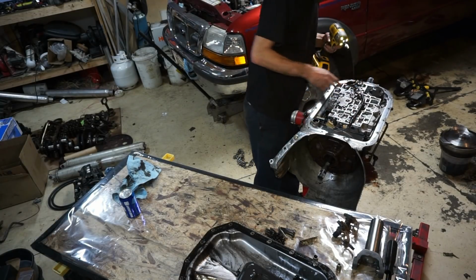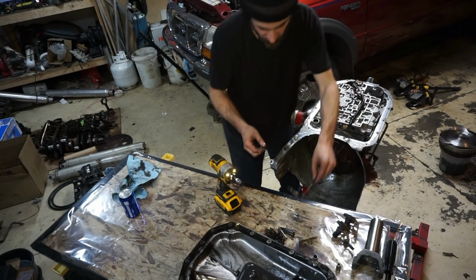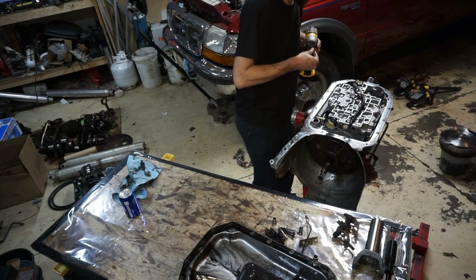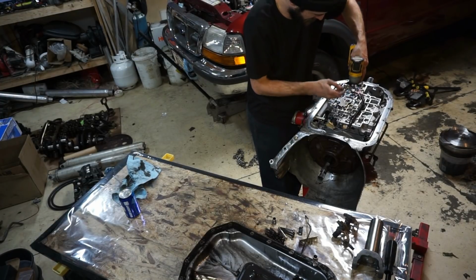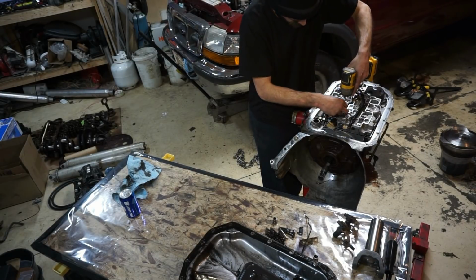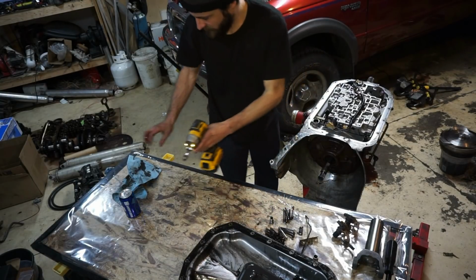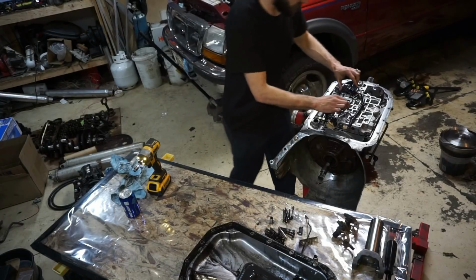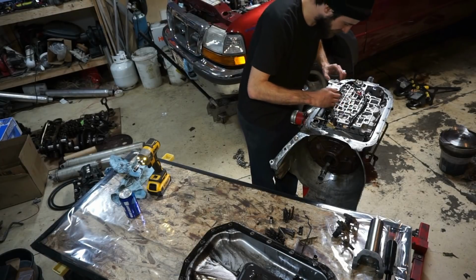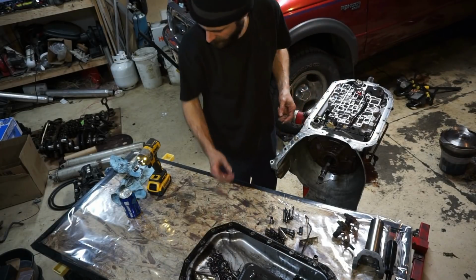I should be able to take this rear lube hose off there. I don't know what the hell. Lube tube, that's what they call it. Alright, so get the wiring out. Oh, that just popped right off, nice and easy. It looks okay.